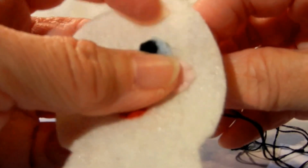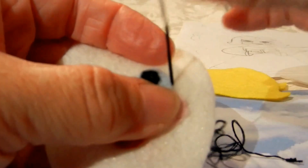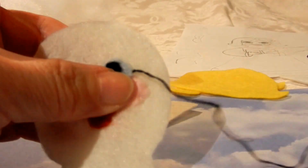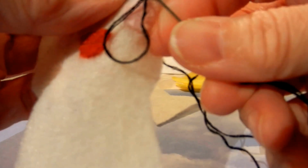embroidery needle, and I'm going to show you a little embroidery. Now, what I want to do is just outline the eye. So I'm going to go right beside the blue. Oh, I don't want it to be too thick. And then I'm going to go like so.